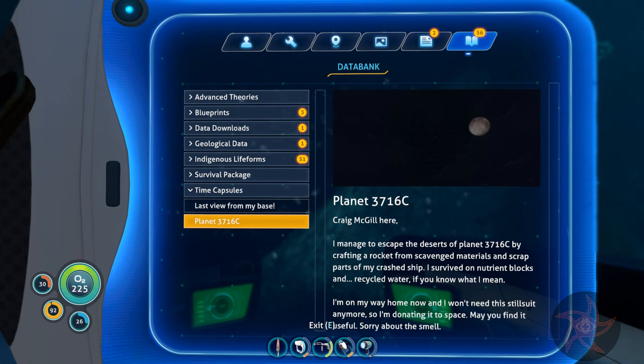All right. Craig McGill here. Crafted from scavenged materials and scrap parts from a crashed ship. Spread from nutrient blocks and recycled water, if you know what I mean. I'm on my way home now, and I won't need this still suit anymore, so I'm donating it to space. If you find it useful, sorry about the smell.